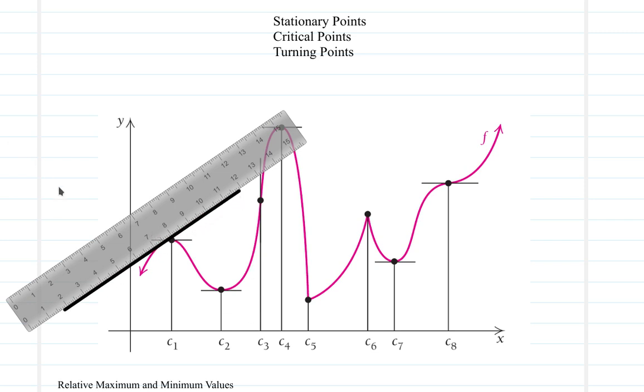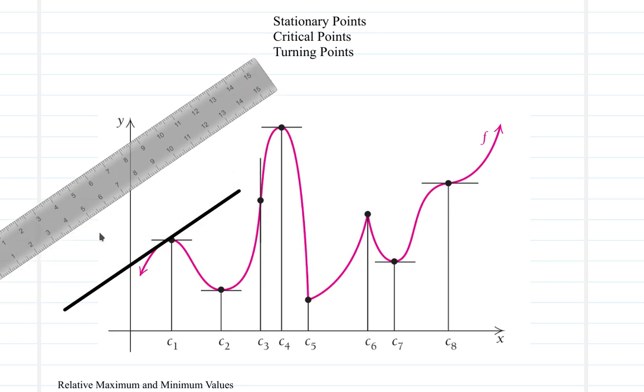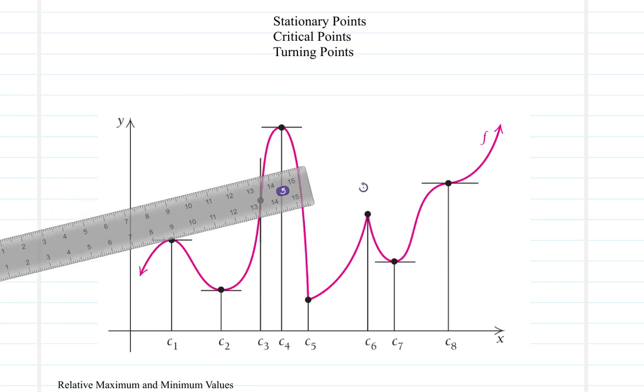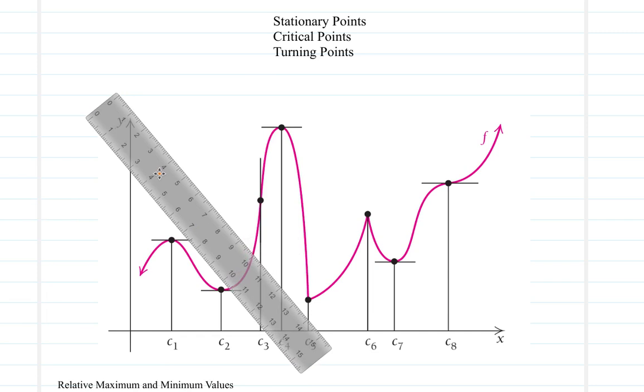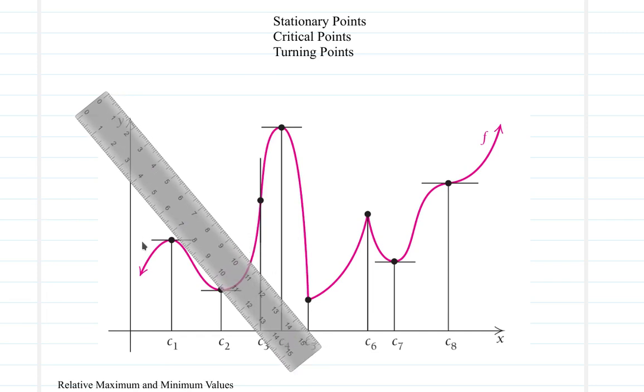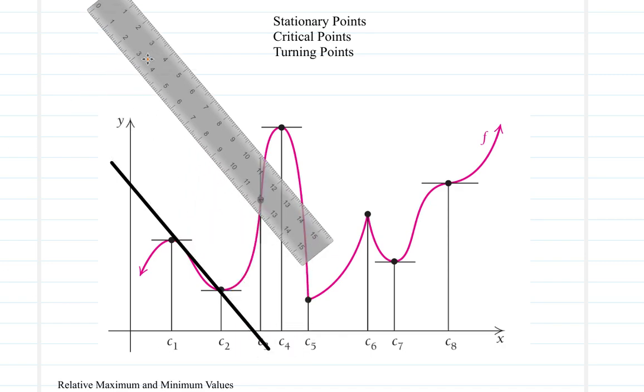Then, what I have is a line with a positive gradient. That is to the left of that point. Alright? Suppose I find the gradient of a point to the right of that point. I would have to line up the ruler like this. And then I draw my line along the ruler. And that has a negative gradient. You see that? So to the left, there's a positive gradient. To the right, there's a negative gradient.